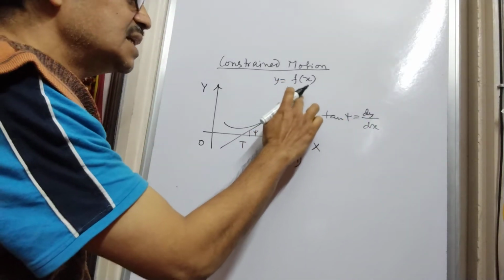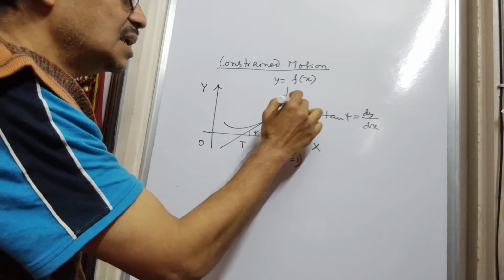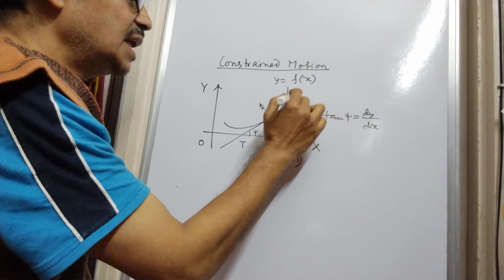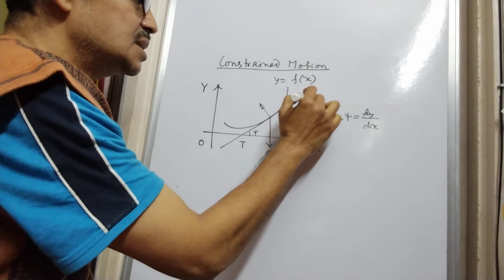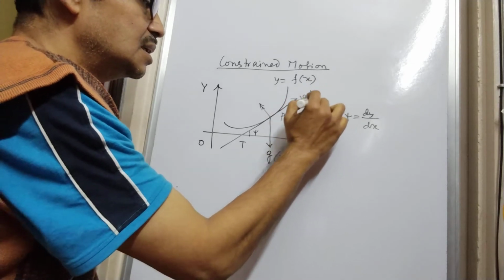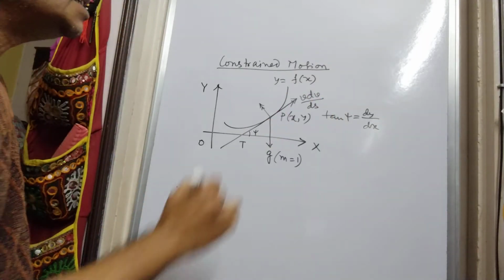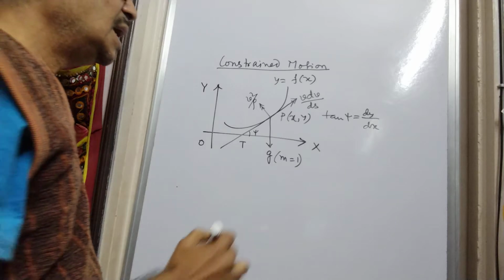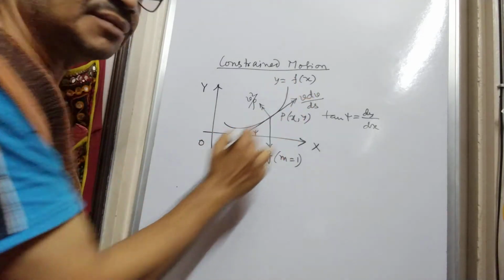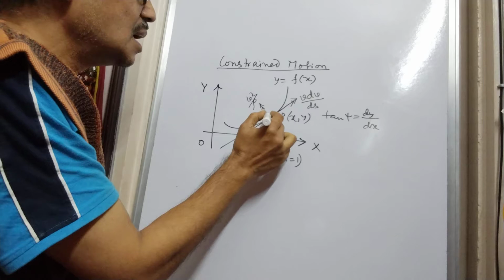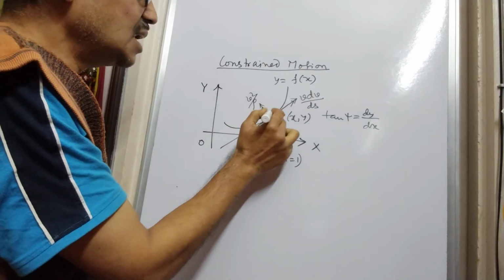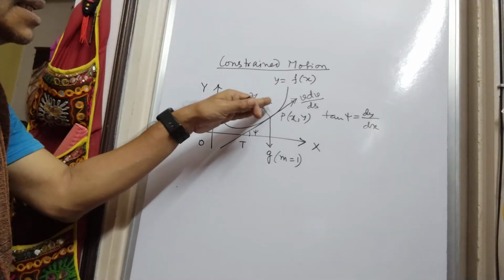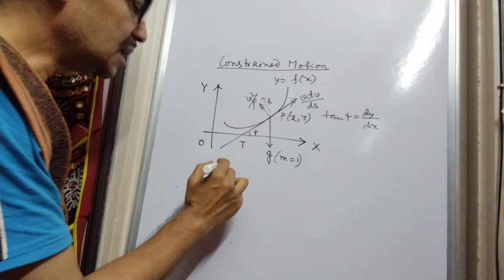Now, as far as the tangential acceleration and normal acceleration along the tangent and along the normal is concerned, we know that one is v dv/ds and another is v square by rho. And the reaction of this path upon the particle, it also acts along the same perpendicular to the tangent, and we put it as R.